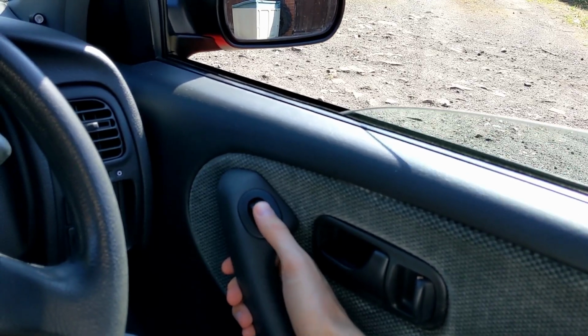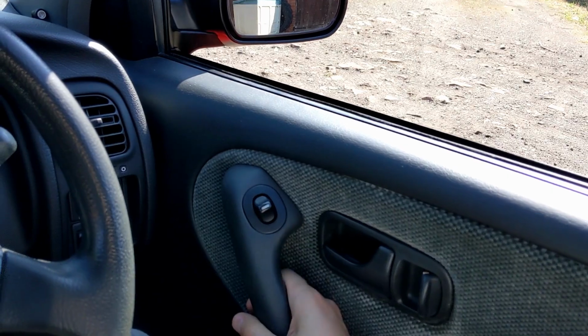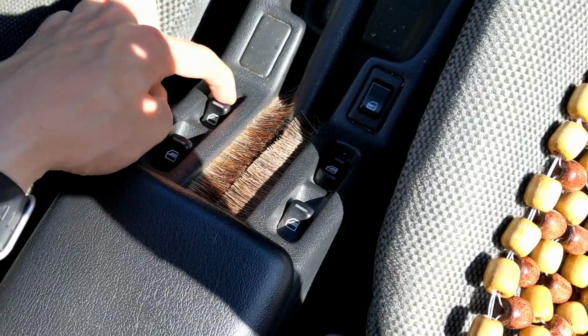So you've got 4 electric windows. The way it's set up, this little switch here, I can put my hand on the door handle, and then my thumb can control the electric window switch. Weirdly, you've also got the window switches down here in the centre as well, but that's for the other doors and so on. One touch on the driver's side, so I can just, it's going down. Windy manual sunroof, which is a nice touch.